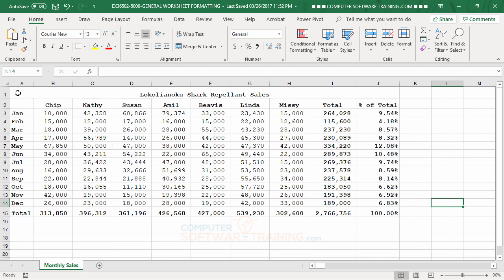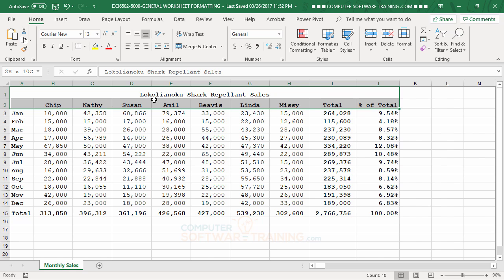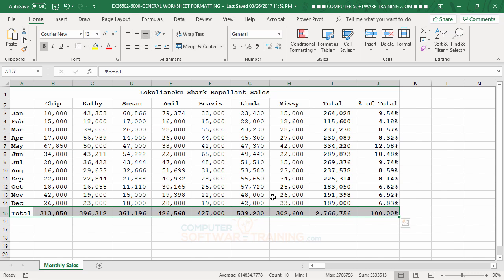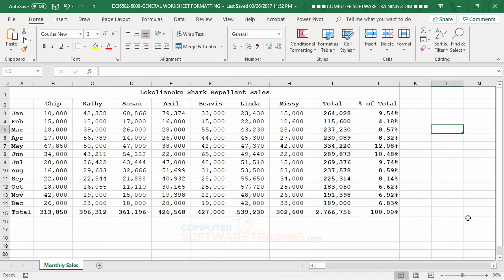Then what I can do is I can select this and select that and go up here and hit the middle align, and that kind of pulls them up. And I can do the same thing on these as well. I can select that, hit the middle align, perfect. All right, not bad. Now, the other thing is sizing.